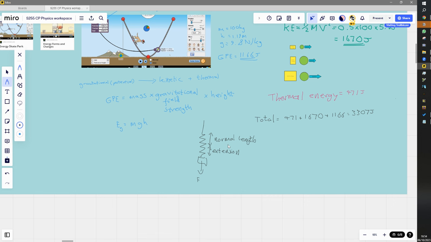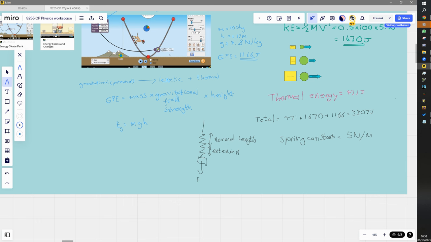Now, different springs are harder to stretch than others, right? We can think that depending on how thick the metal is, if it's really thick, it's going to be harder to stretch, and also depending on what metal it's made out of, and so on. So a measure of how difficult it is for the spring to be stretched is called the spring constant. So let's make one up here. We'll say the spring constant for this example is 5, and then it's going to be newtons per, and you could say per centimeter, but really you want to be converting it into per meter. So we're going to keep ours simple, 5 newtons per meter.